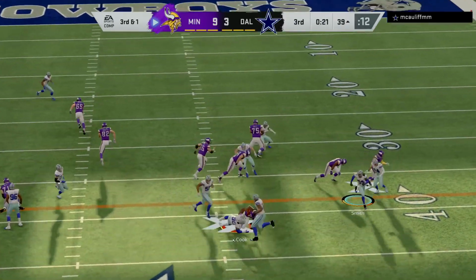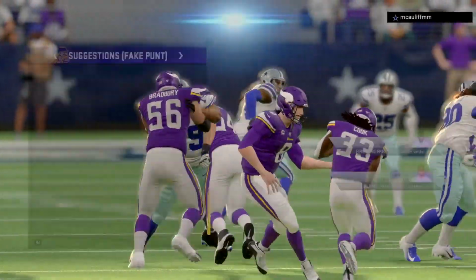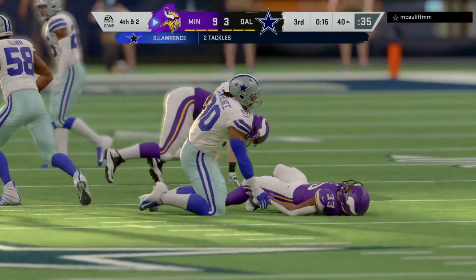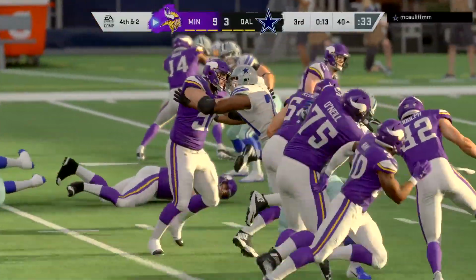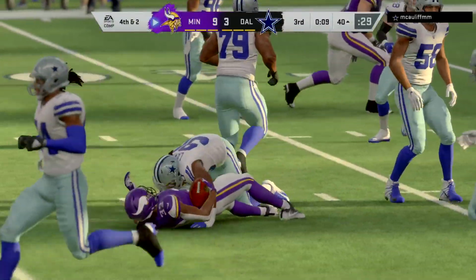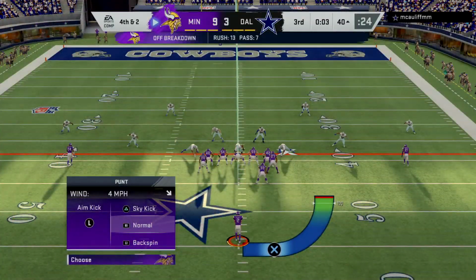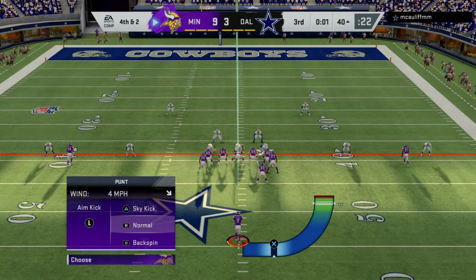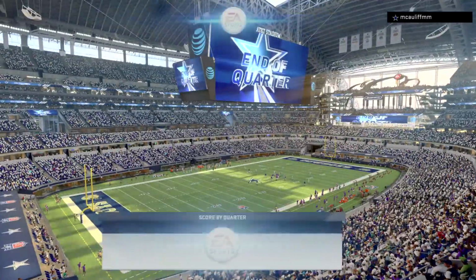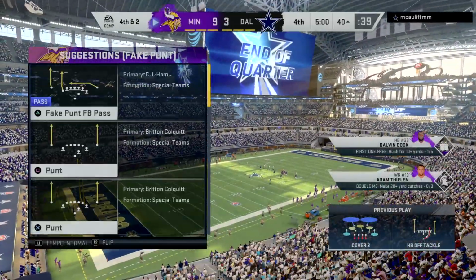Cousins gives way to Cook. And Cook was fighting for it, but I don't think he got there. That'll make it 4th down after a loss of 1. Here's Britton Colquitt now, as he'll kick it away for the 2nd time. And that is going to do it for this 3rd quarter of action. We'll return with more after this.